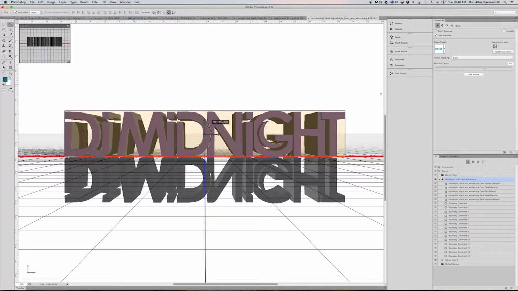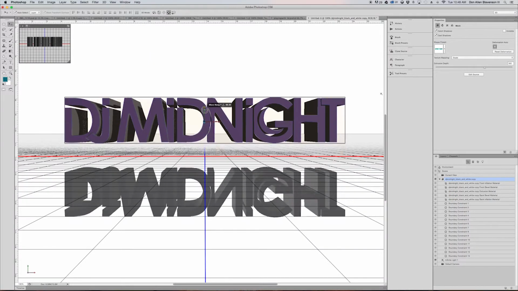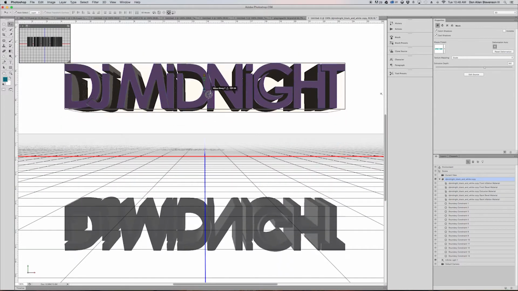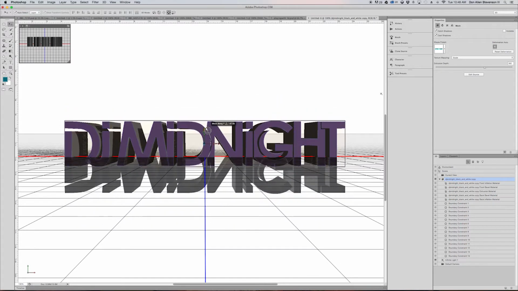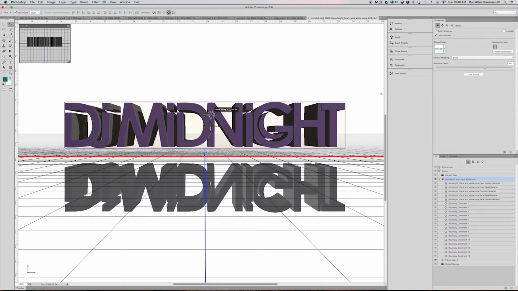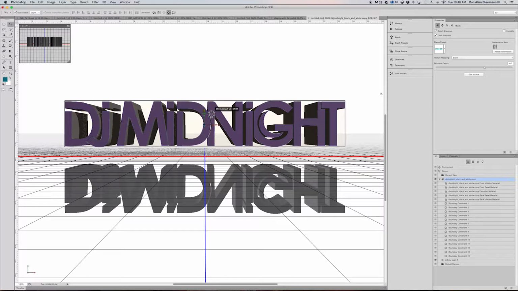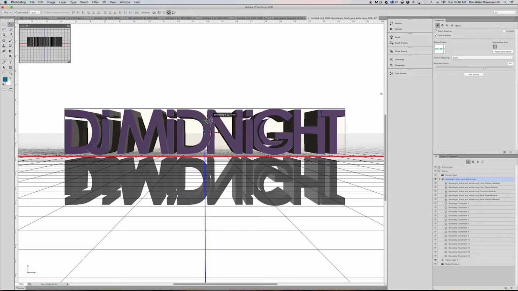I'm going to go back. You can also grab just the arrows and move it up if you want it to be floating. In this case, I actually do want it to be floating, which is why I'm doing this. I'm going to do it right about here, and that gives us a pretty cool look. Or maybe something shorter right there.